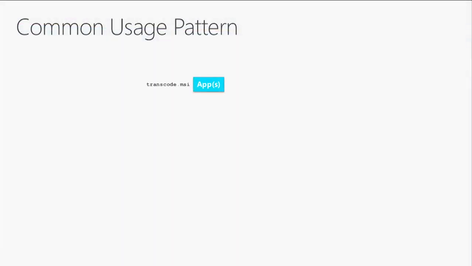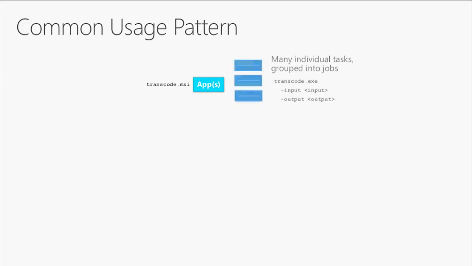So for all those scenarios and particular use cases, there's really a common usage pattern. It really drives our design and the capabilities that we've added to Azure Batch. So it starts with the applications. What applications do you want to run? There might be one application. In this case, it's the transcoding. And that application might require installation, or it may be simply an Xcopy onto the VM. But you need to get the application or applications onto the VM.